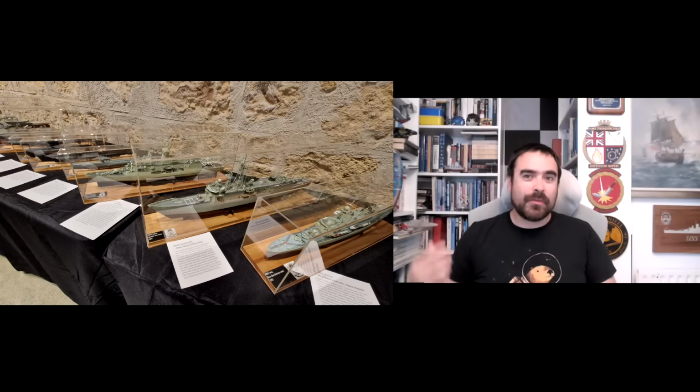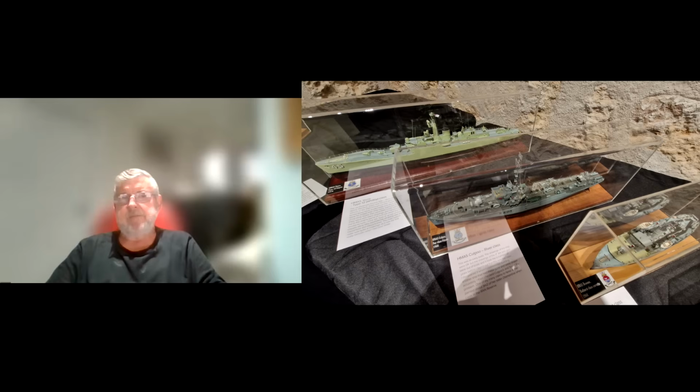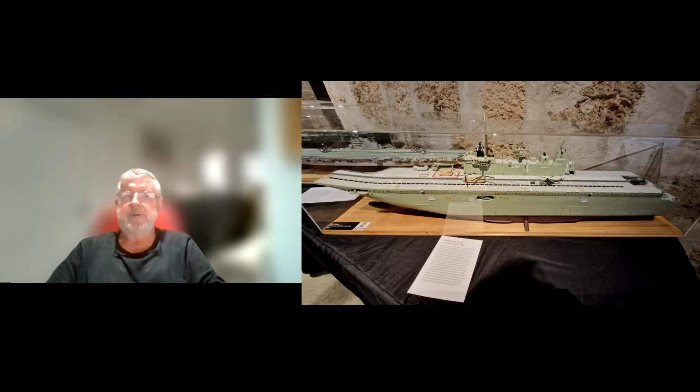So, if you'd like to let everyone know who you are. Okay. Yeah, so my name's Gerry Westenberg. I build scale model ships from scratch. I live in Perth, Western Australia. I mainly build British and Australian ships, but I also do merchant ships. My oldest ship that I've modeled is Cheops's Royal Barge. And the most modern one I've done is, well, I've nearly finished, is the 5th HMAS Sydney.